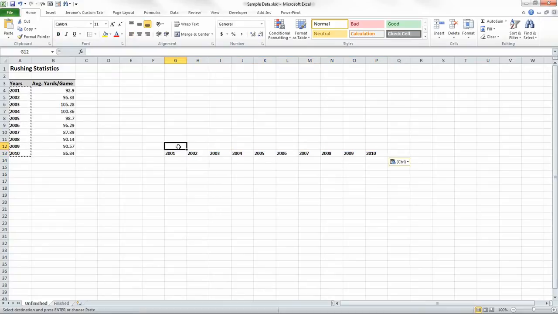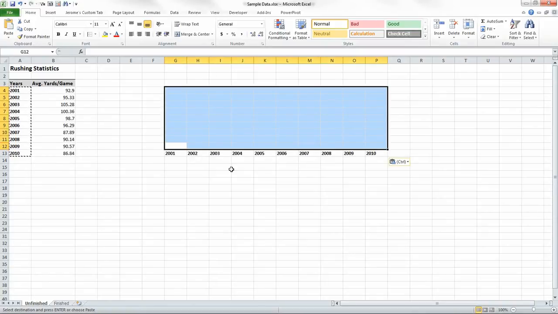Next, we want to find a cell where we're going to put our sparkline. And as I mentioned before, the sparklines are a little small typically because they fit in one cell. So what we're going to do is expand this cell so we can get a larger area for our sparkline. So we're going to select all the cells in this range right here. Now I'm just arbitrarily choosing a height here, but we want to make sure that the width goes throughout our whole data set from years 2001 through 2010. I'm going to go over here and Merge and Center. This basically makes one cell out of these 50 cells that we had selected.